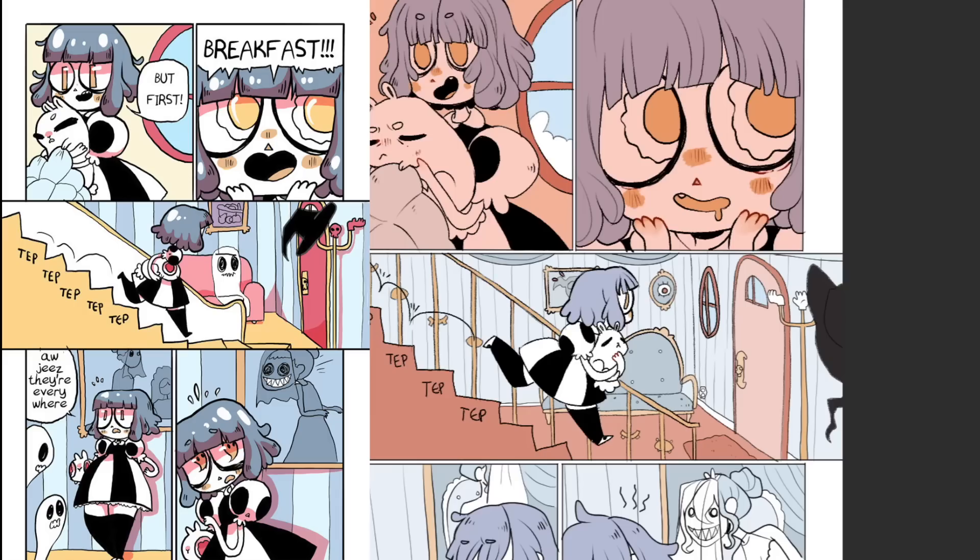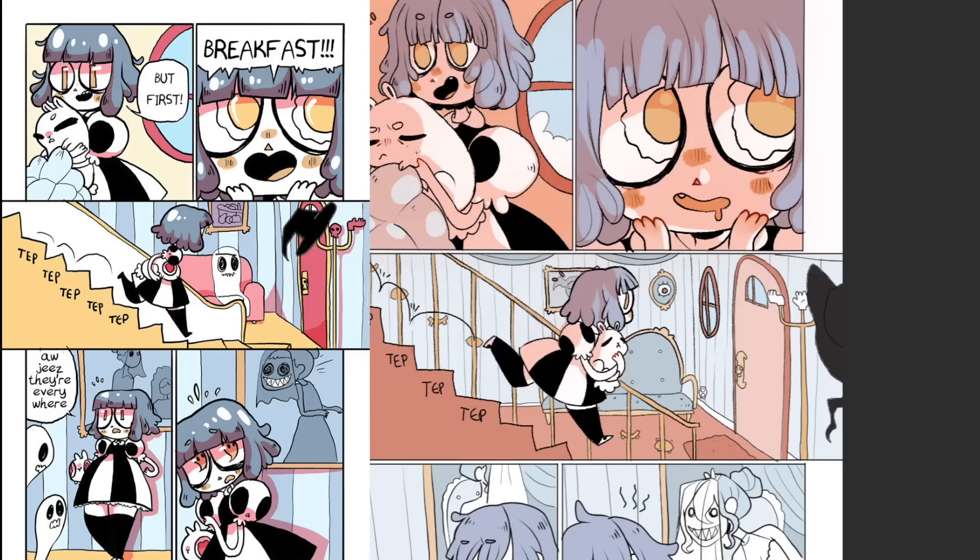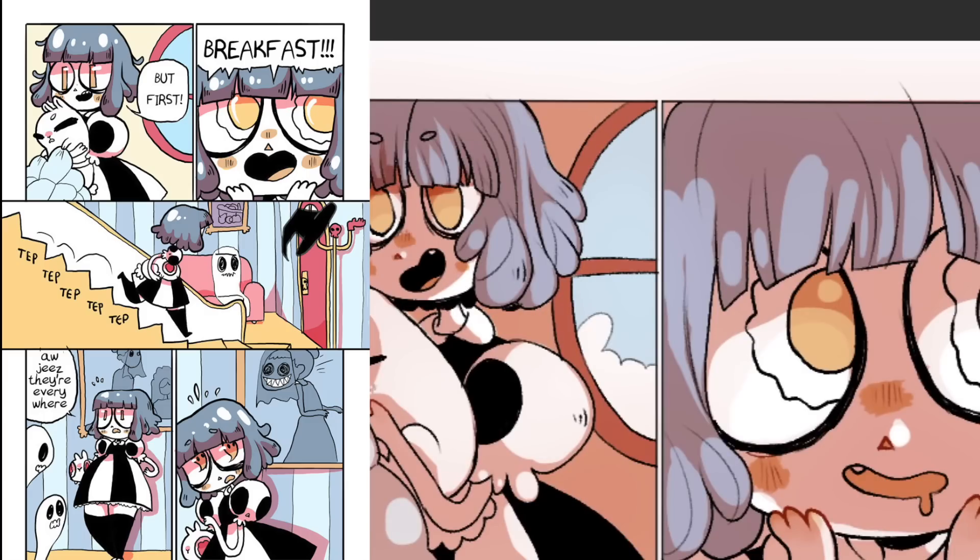Honestly, this page reminded me of something really important: the idea that you need to wait until you're ready to make your comic or your project. I talk about this all the time, but really, if you have something you're passionate about that you really want to make, you should start making it now. Because even if you really hate a page down the line, you can actually fix it — you can change it. Even though I don't necessarily recommend doing that because you can get really trapped in that loop of fixing things, just getting it started is already such an important step. It's the most important step — you can't take any other steps if you're too scared to start.